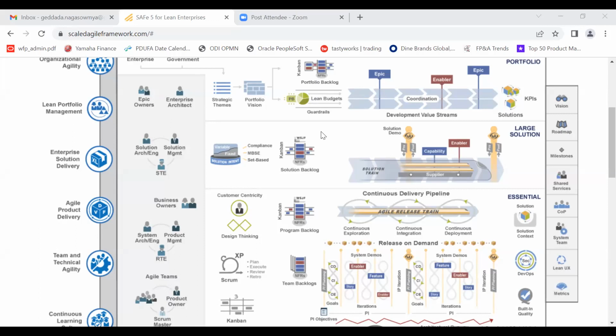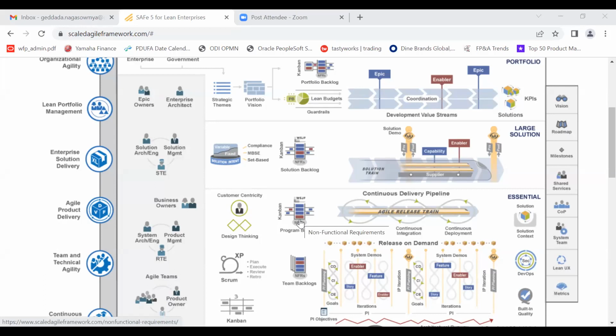Some product managers work closely with the business and write these epics. Once they define the epics and get approval on those business initiatives, they derive these epics into features and place them in the program backlog.